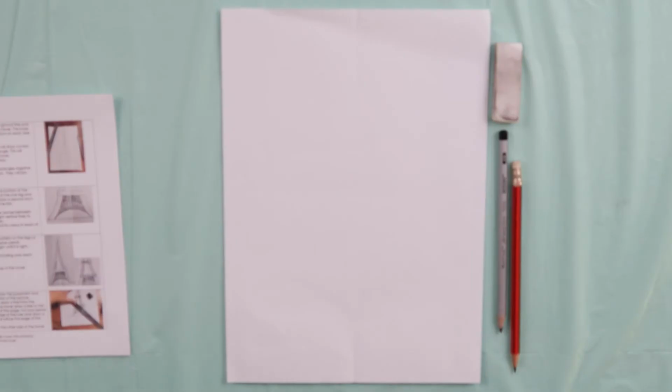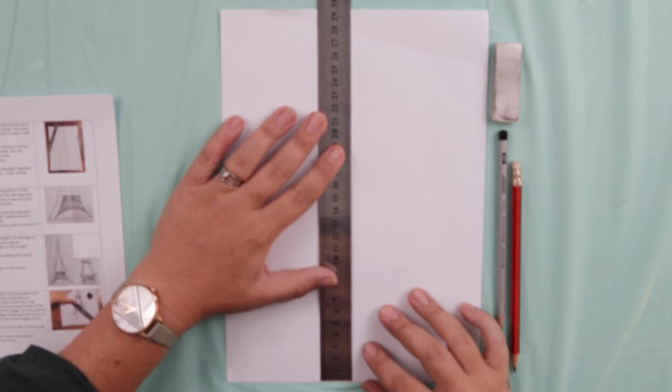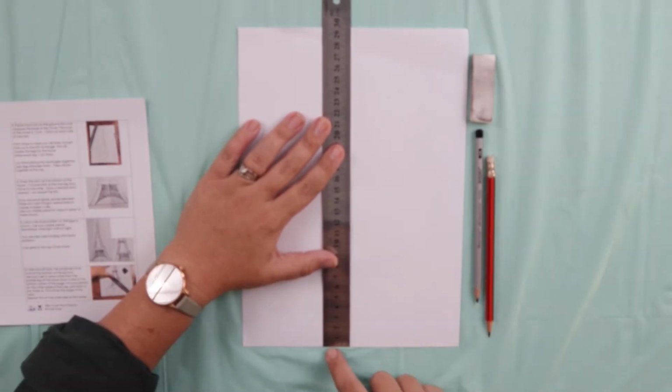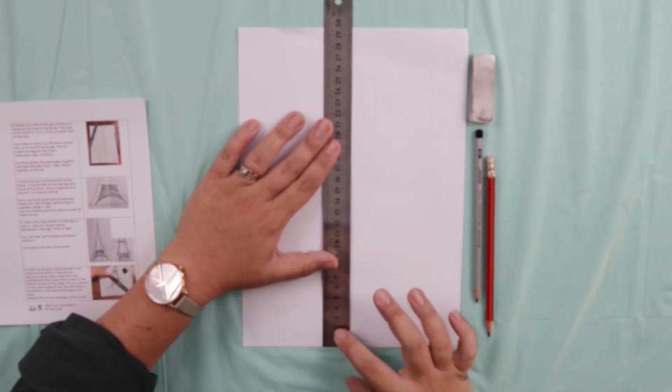What we're going to do next is line our rulers up with the bottom of the page. My ruler ends right at the end of it, so I know that if it's flat against the bottom of the page and lined up with my top and bottom fold, my line is going to be perfectly straight.